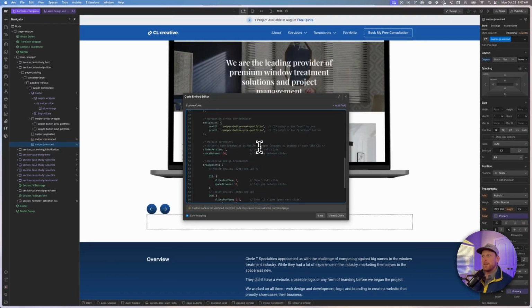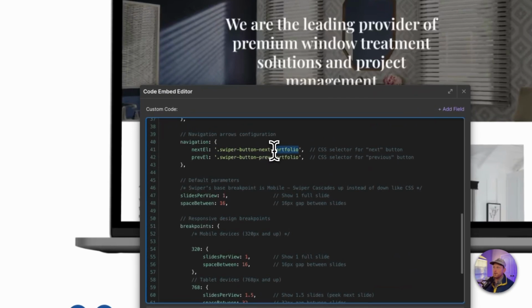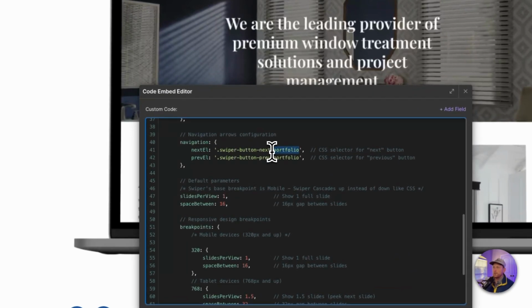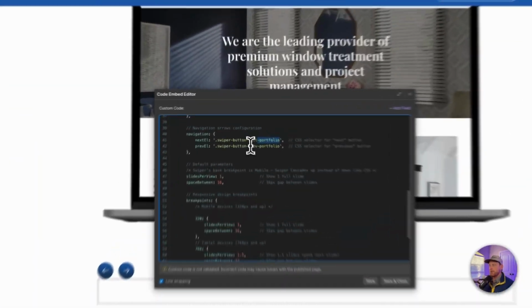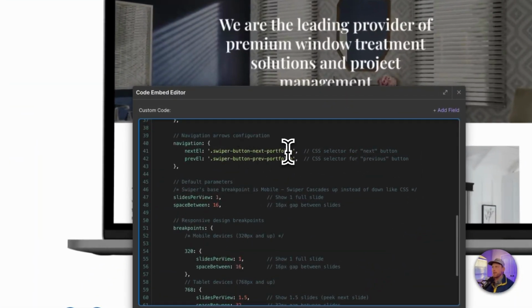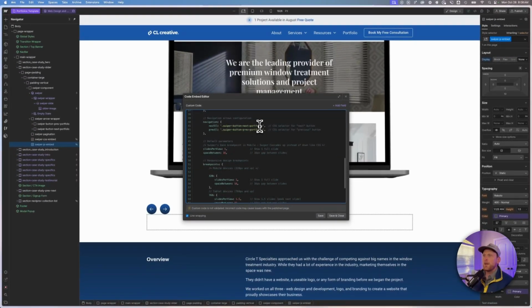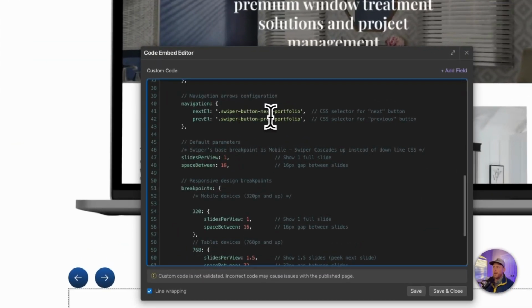The same thing with navigation. This is another one that you need to make sure that you change, particularly if you're going to have custom navigation. If you're not going to have custom navigation, then you would just go with the out-of-box setup, which would just remove portfolio. It would just be swiper button next and then swiper button previous. If you're going to have navigation, you have to have this in your JavaScript. And if you're going to have custom navigation, you need to make sure you're telling Swiper what to look for. What is going to be the next element? What's going to control the previous element? And so that's what we have added here.